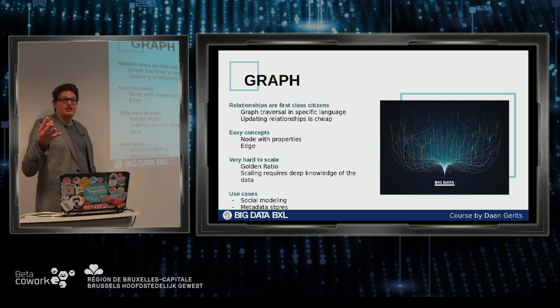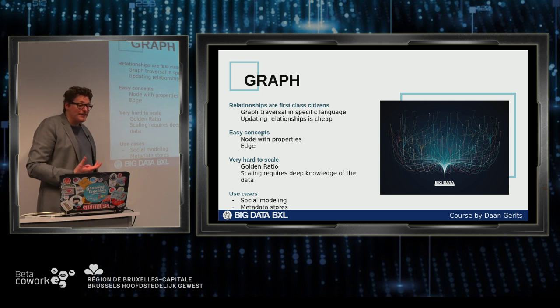Because if you look at a relational database, you just have records in a table. If you want to have a relationship between one record and the other, the only thing that you need to do is explain that this key is related to that key. That's it. It's not explicit. It's a convention that you use. In graphs, it really is specific, and you need to define them. Just like you define a record, you define a relationship: the type of the relationship, and maybe some properties, like weight, like whatever.